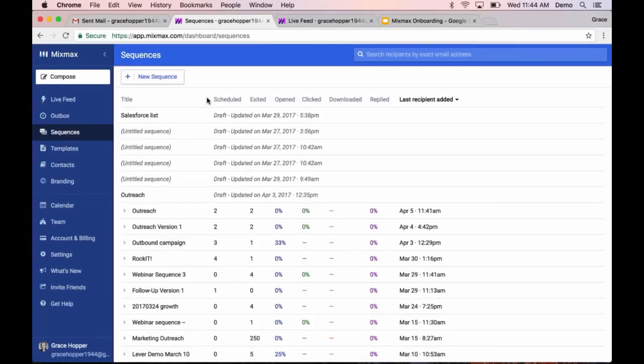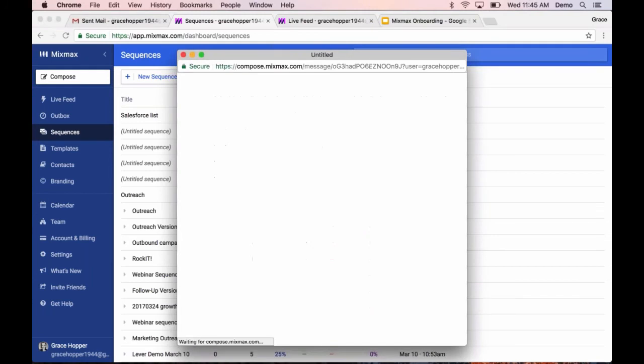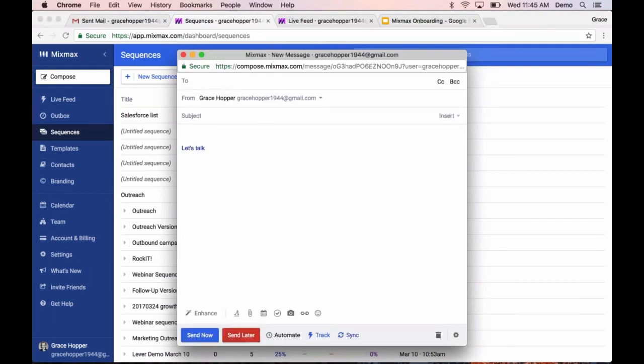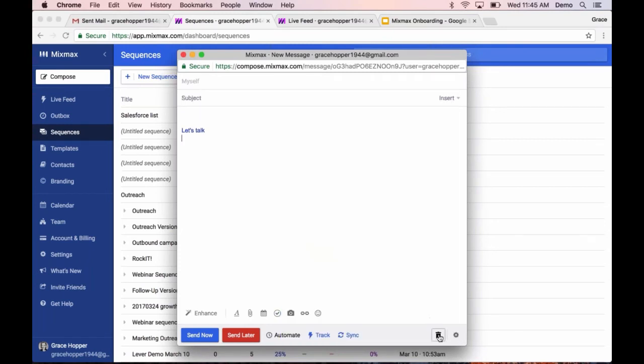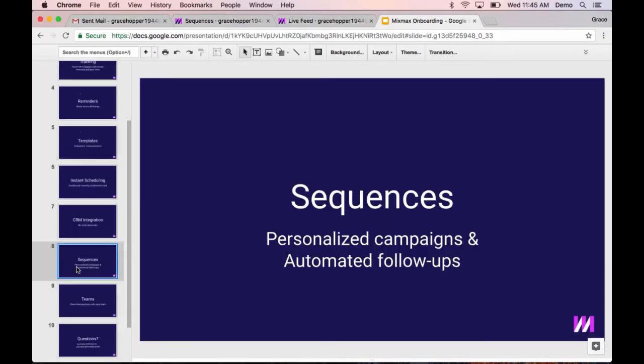If you're a Salesforce user, there's actually a Salesforce list view in Salesforce where we've added a button where you can send that entire list the sequence. So that's kind of a great shortcut if you tend to work out of Salesforce. Also, anytime you click a mail to link, here I'm just going to click the compose button here in the web app, but if you see mail to links, for example, in Salesforce and anywhere else, you're going to pull up the Mixmax compose window, and then you can always insert a sequence from there as well. Great, so that is sequences.